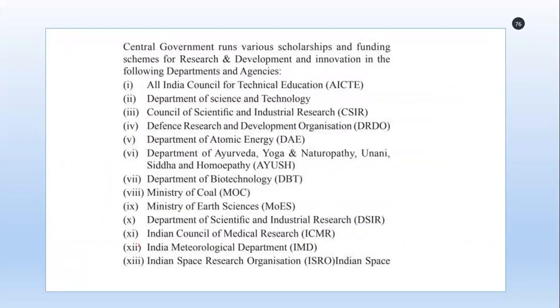Then I have given a list of the central government various scholarship and funding schemes for research and development and innovation. Till date I haven't had more than one question from it. There was no majority of questions, but as you know, the next examinations have become completely unpredictable. So you have to just go through the names which I have given over here. You have to keep revising the names of these agencies and their abbreviations. It is possible that this can come in a match the following question.